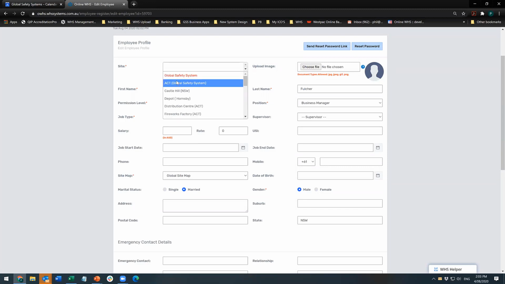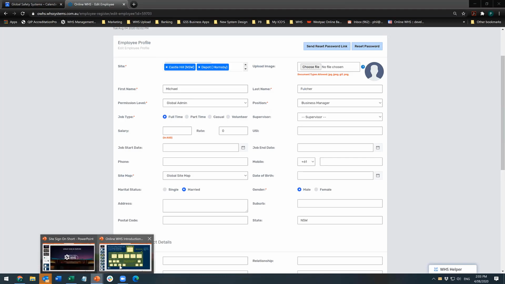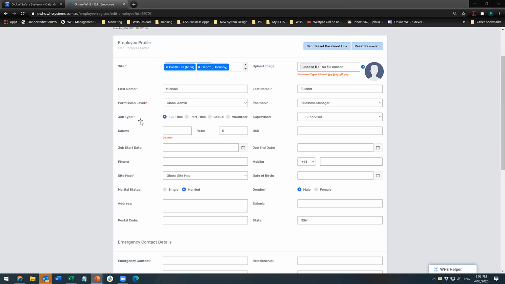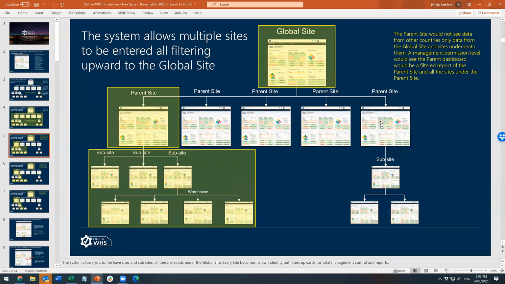Now, if I actually just related that person to that site, I can relate the person to multi-sites. So that person there is related to those 3 sites. That means that the person on this chart would be down here and related to that site and that site, for an example. So they would not see any data related to these 2 sites. They'd only see data related to this site, and this site.